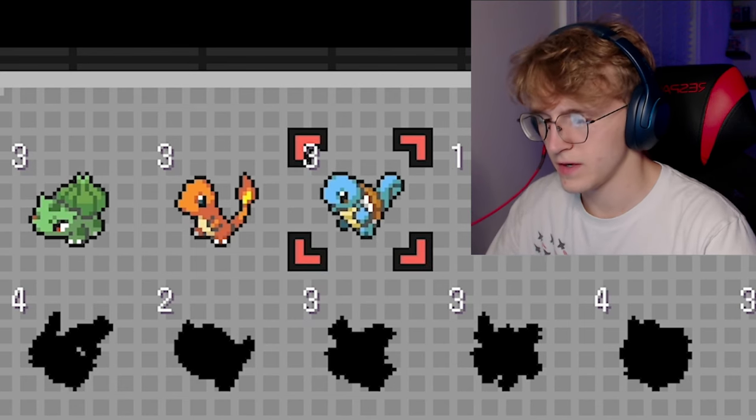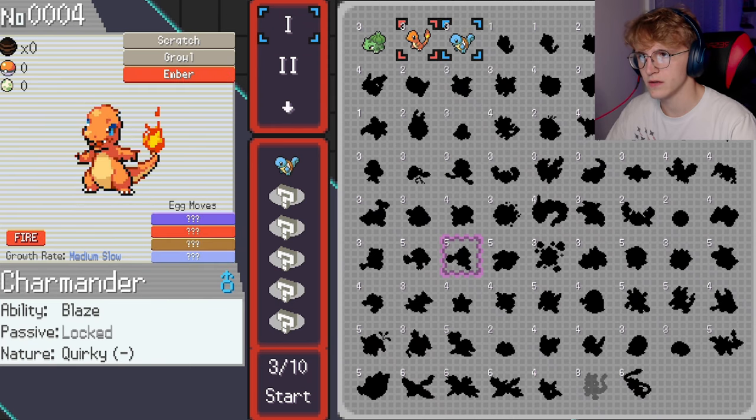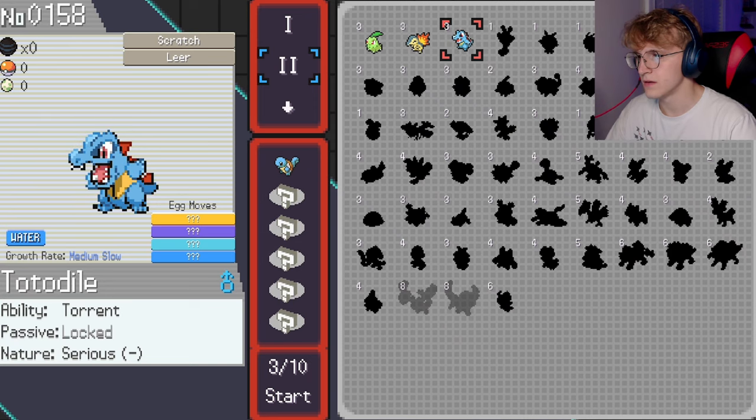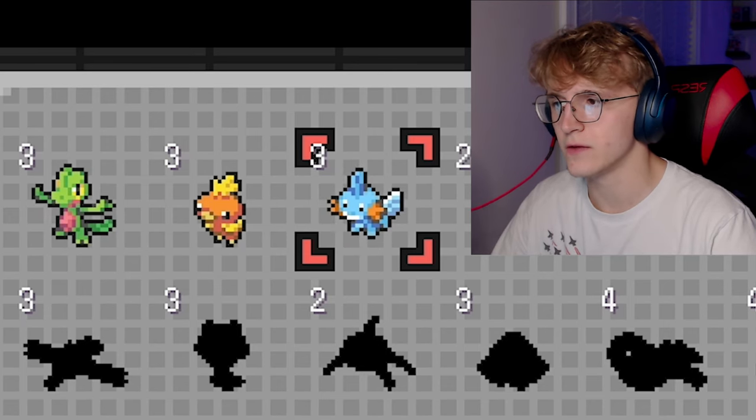Can I not select him? Am I dumb? Z. Here we go. Add to party, toggle 4s, manage moves, use candies. Okay, let's add him to party. Wait, can I add any of these to party? Oh, so I want probably this guy. Yeah, okay. And I'll add all the water types.